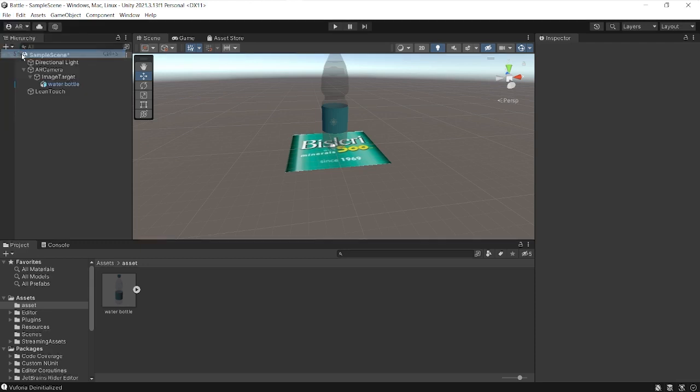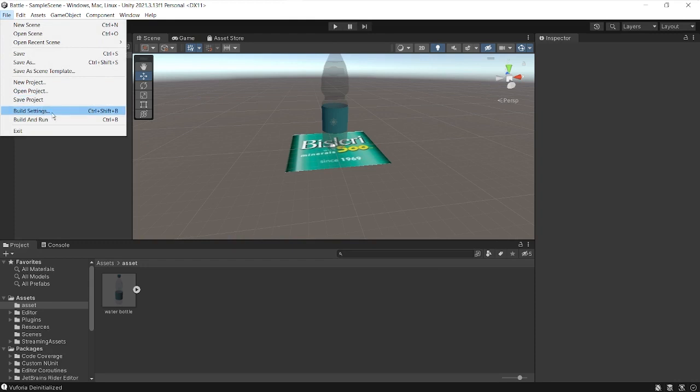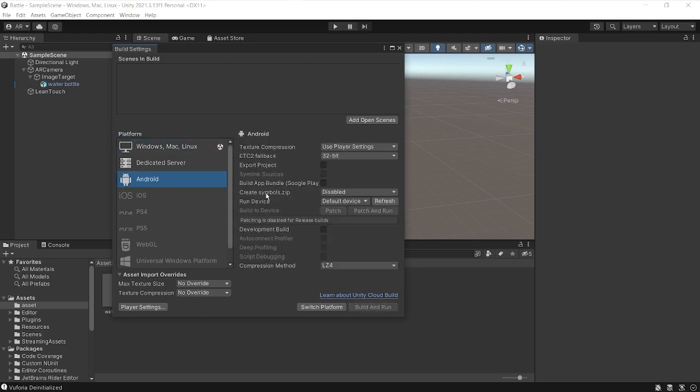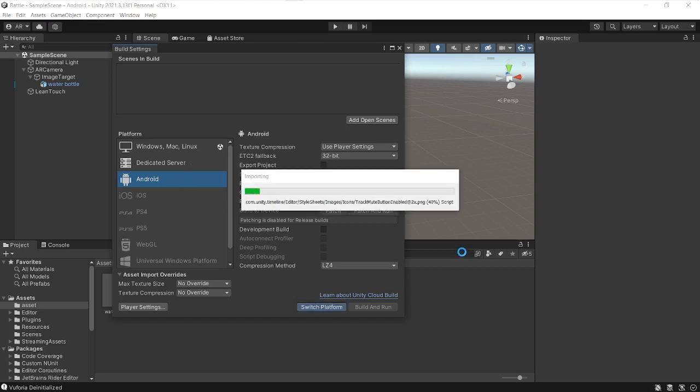Now we'll save it and I will build the application. So go to File and Build Settings. First we have to change some settings. See, the platform, for which platform we are going to make, we have not told Unity. By default it will be Windows, because we are developing in the Windows operating system. So I'll change it to Android, because APK will support Android only. And then after selecting Android, I have to click on Switch Platform to change from Windows to Android. It will take another few minutes to switch the platform.